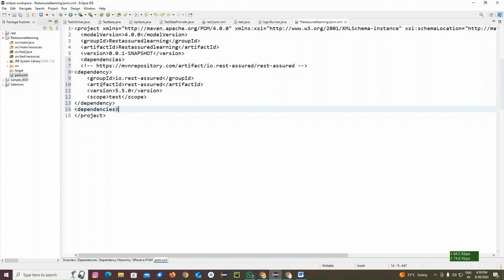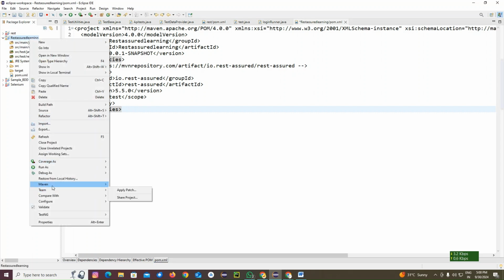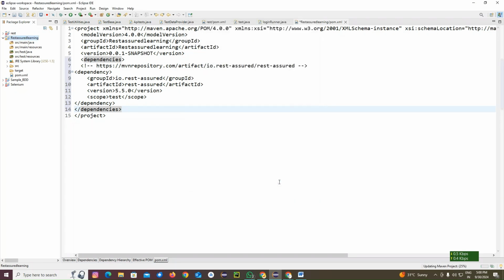I've added only the rest assured dependency 5.5.0. Slowly we'll add more dependencies as we move further. Let me update the Maven project. Update project, and the Maven project. The project has been updated now.